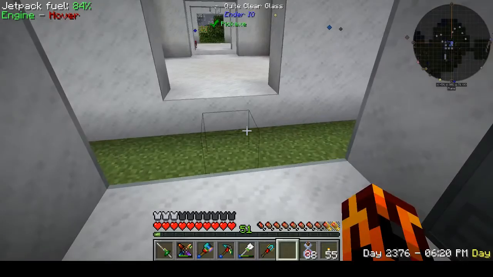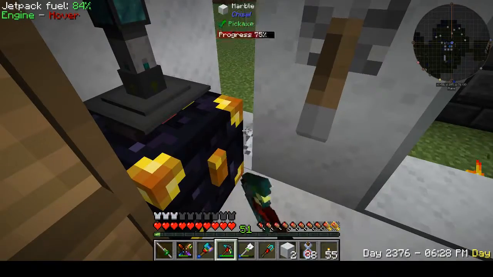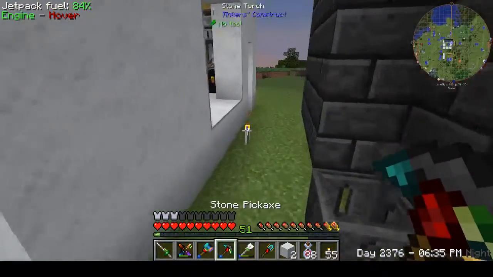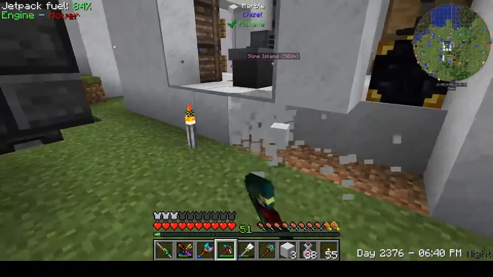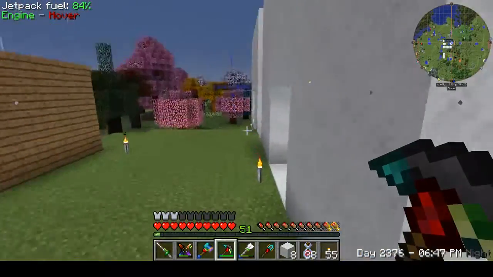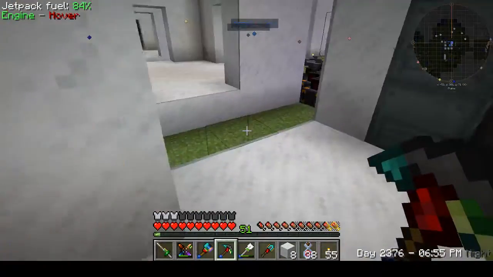Okay. So here's what I'm going to do. We're going to destroy this beautiful marble wall that I had created. And we're going to run conduit here, which will go up to one above the window.